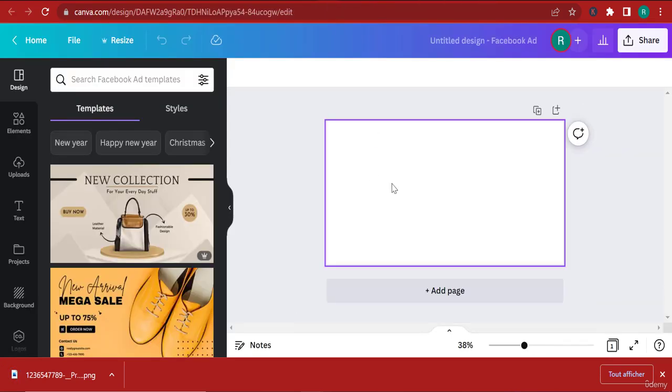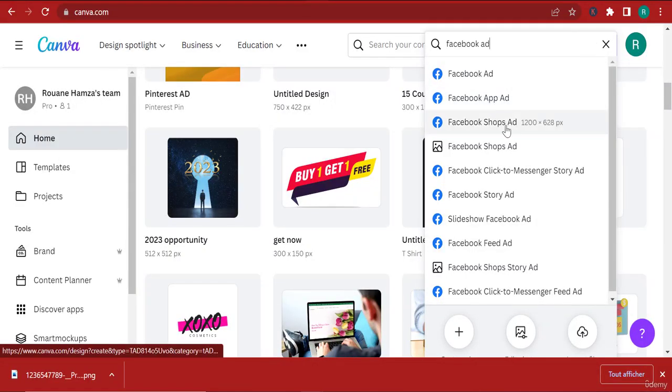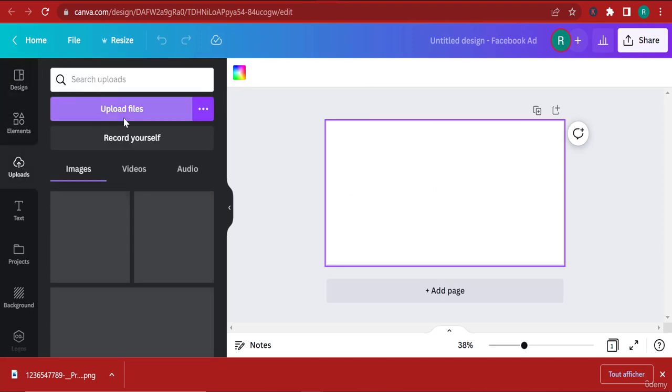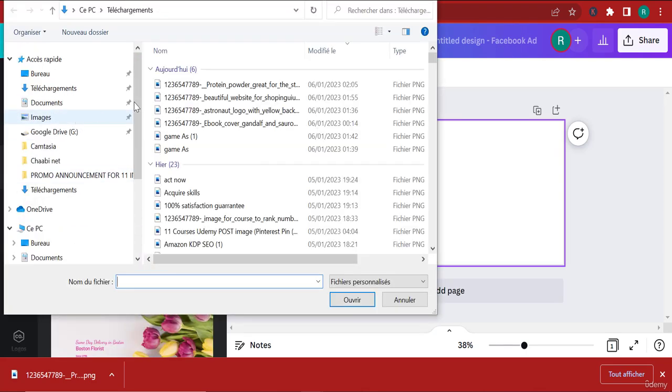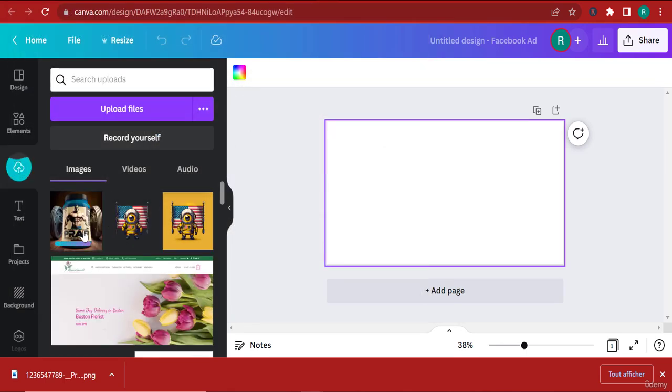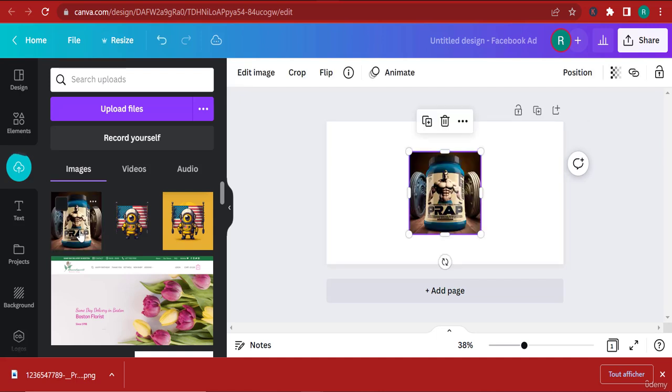Now, I'm pretty sure this Facebook ad looks kind of suspicious. So Facebook Shops ad, Facebook Story ad, Facebook Feed ad, Facebook ad. Well, that's the size maybe. That's the size in the app. This is the size in the shop, Facebook Story ad. All right, so I'm going to upload the image which I've just downloaded. So upload image. There you go. I can put it right there, and I can use this image now as part of my ad.